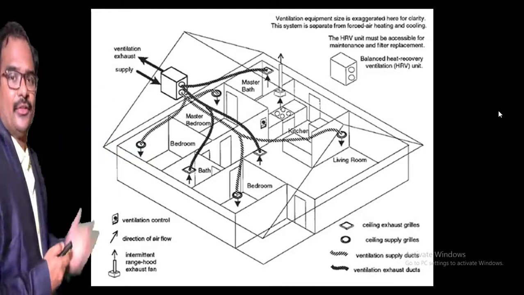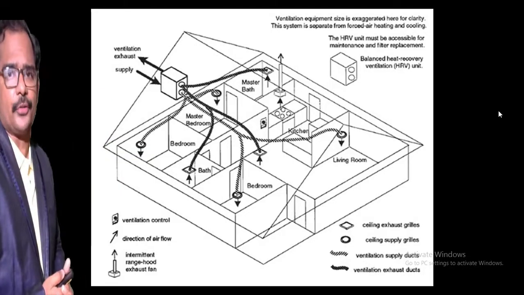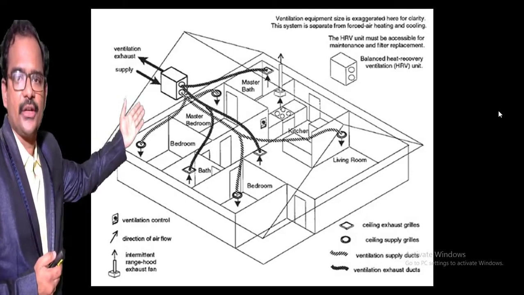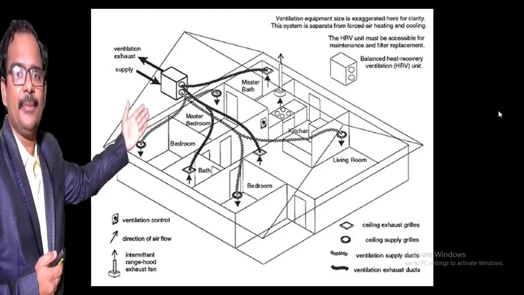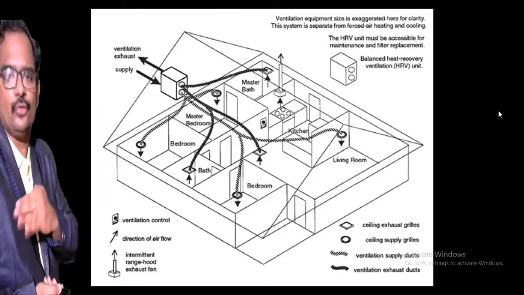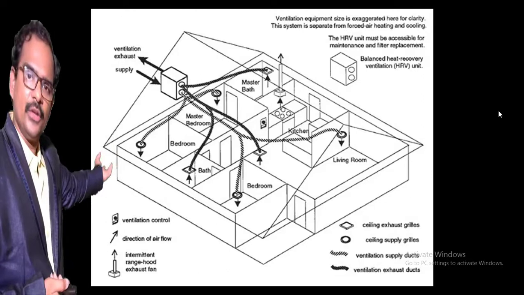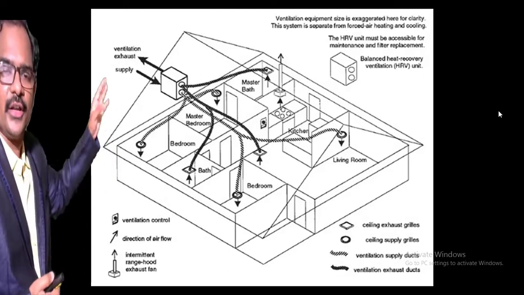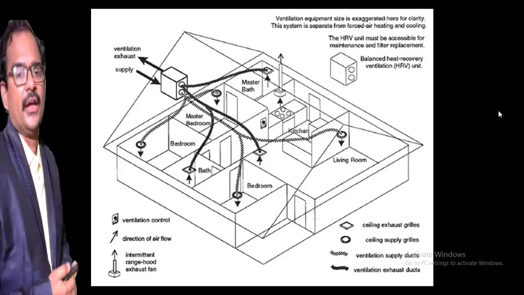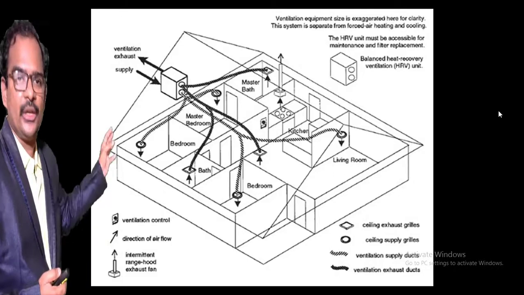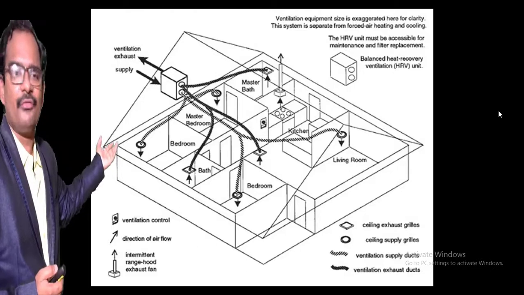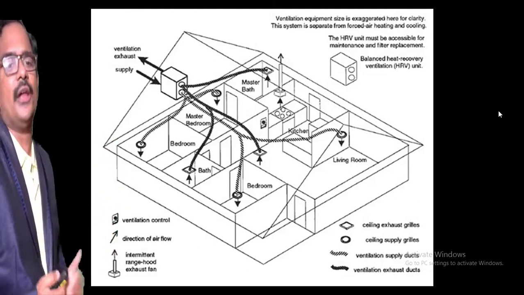Now let's see this figure. Now let's see the working of a forced ventilation system. You can see on the top I have shown a heat recovery ventilation unit, HRV unit. That HRV unit will have two openings. One is for sending air into the building, another one is to collect the air from the building and send it to the outside space. So that is installed on a building, right? It is a heat recovery ventilation unit, and it works on electricity. Whenever you plug it in, it is nothing but a blower or fan, so automatically air will be sent into the building.